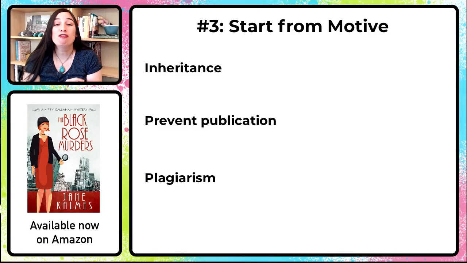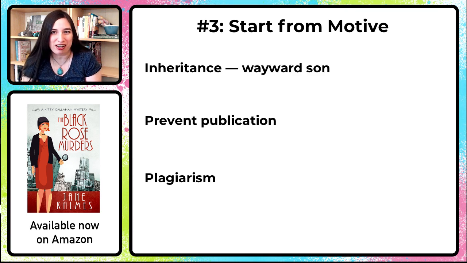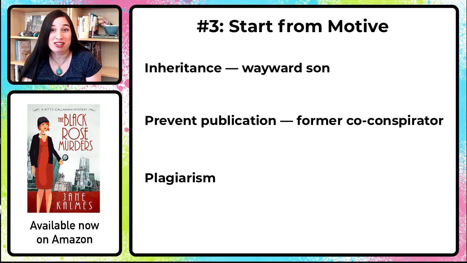We are going to take these 3 possible motives and then we're going to use them to come up with 3 suspects. For the inheritance motive, we give him a son who can never seem to get his life together and needs money fast. What about preventing him from writing something? Well, to me, this suggests a fear motive. Someone from a writer's past fears that his secrets are going to be revealed in the next book. That suggests the murderer and the writer shared a shameful episode years ago. Maybe they participated in a crime together that our sleuth is going to have to dig into and figure out.